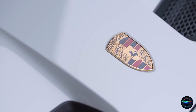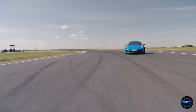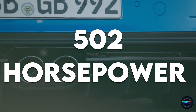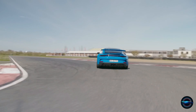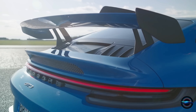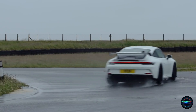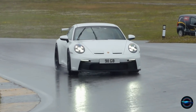Number 9: Porsche 911 GT3. This stunning sports car is a testament to everything we love about the 911. With mind-blowing performance, blistering lap times, and unmatched driving pleasure, the 911 GT3 is powered by a naturally aspirated 4.0-litre flat-six engine that cranks out an impressive 502 horsepower and 346 pound-feet of torque. Porsche offers it with a choice of a 7-speed DCT PDK or a 6-speed manual. The PDK delivers a jaw-dropping 2.7-second 0-60 sprint, while the manual comes in at a respectable 3.2 seconds, even outperforming the Tesla Model X.